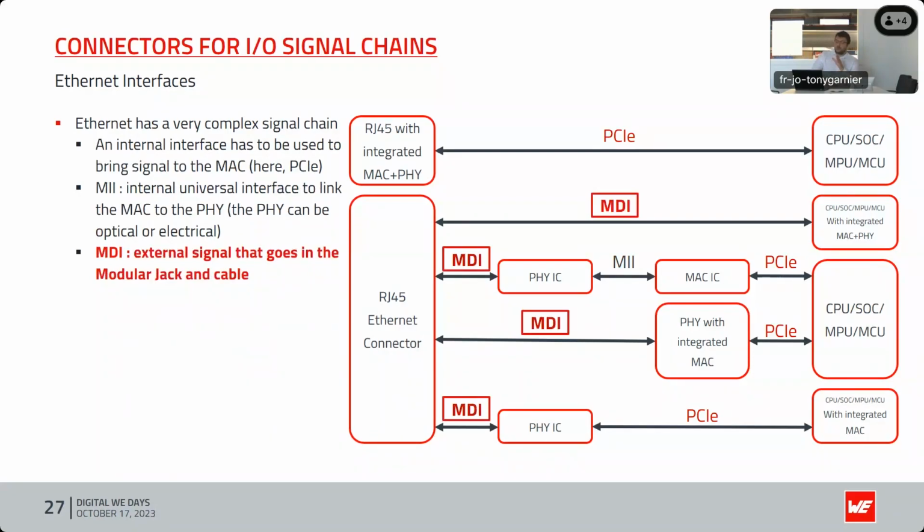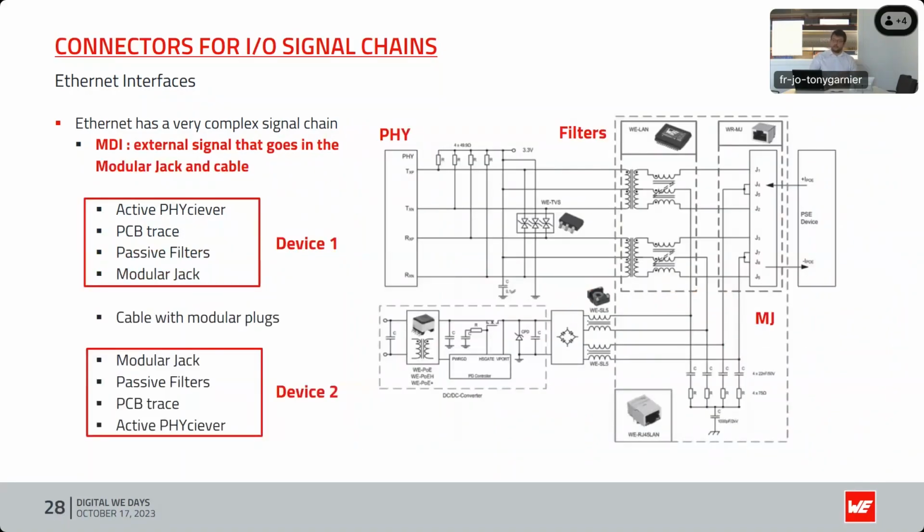We are going to talk a bit about the MDI here. MDI is a media-dependent interface. So it's what's inside of the Ethernet cable that links this tablet here, and it transmits the MDI. MDI itself has a very standardized set of losses. That means that the whole signal chain has to have a certain loss budget.